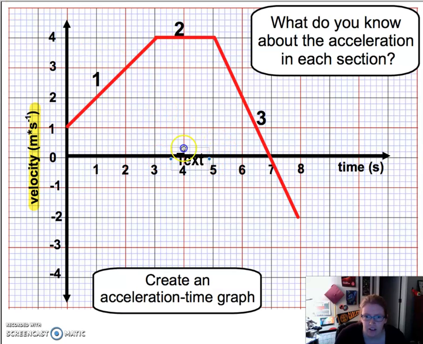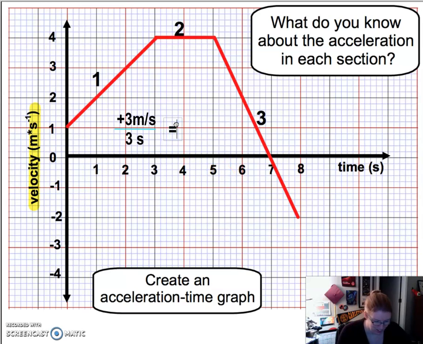So I can go ahead and say, okay, well, that happened, a change in velocity of from 1 meters per second up to 4 meters per second. So 1 to 4 meters per second is plus 3 meters per second. And then I have to divide it by the amount of time that happened in, which is 3 seconds. And I'm dividing them, so I'm going to do this in this sort of inconvenient way. That's a division sign, clearly. And then 3 divided by 3, well, that equals 1.